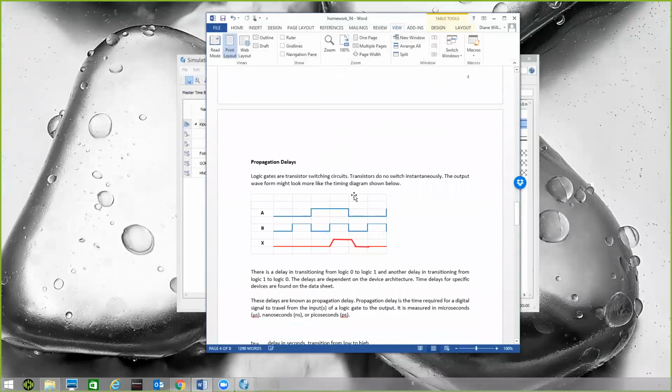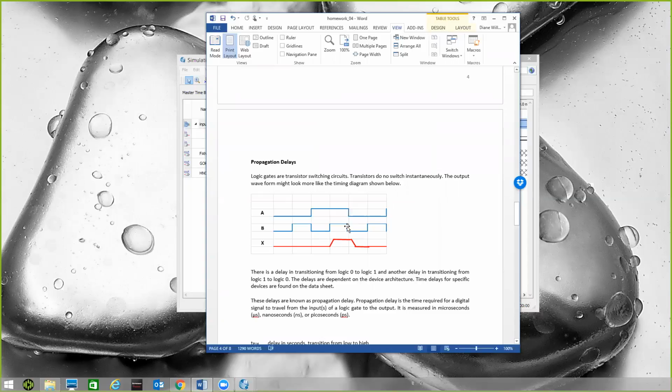So here, your homework talks about propagation delays. These are usually in terms of nanoseconds, but it will take a little bit of time for your circuit to change. In this example, as this gate output was changing, B had a signal change from here to here, but the output F took just a little bit of time to rise, so we call this a rise time propagation delay, to rise from 0 to 1, from low to high.